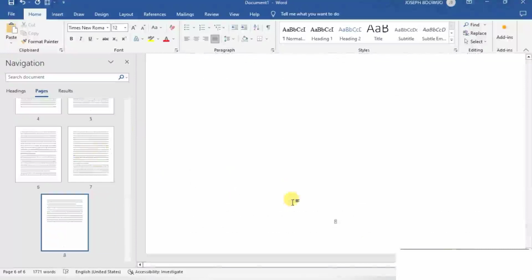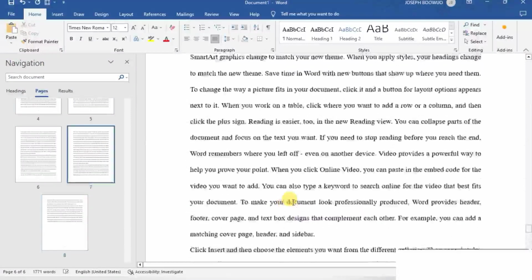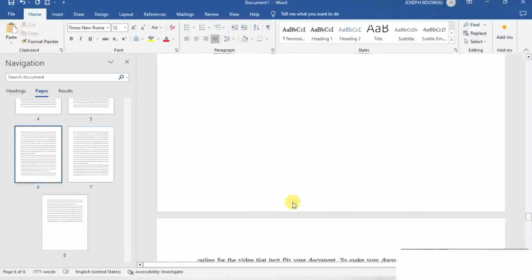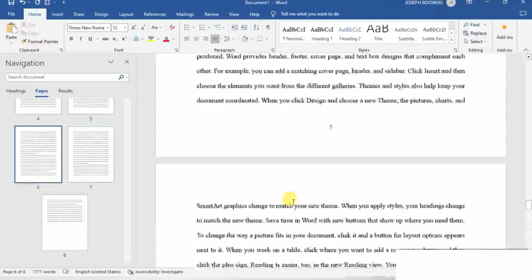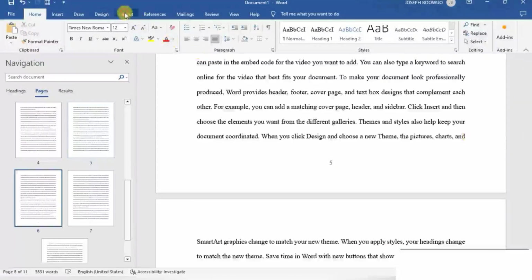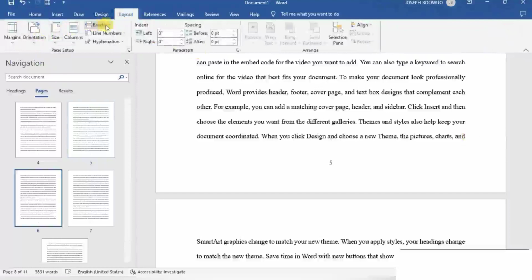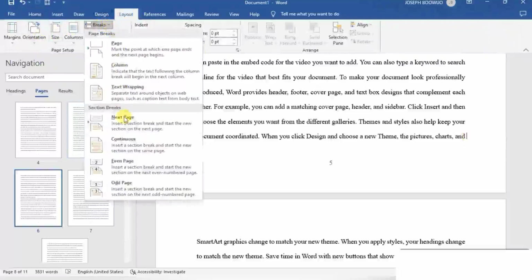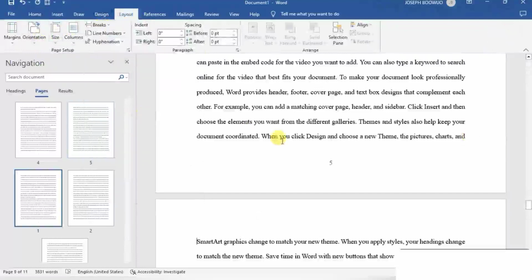I've gotten some more pages. From page 5, I want to have a different label. So bring it to the end of that and come to Page Layout, then you break it to the next section.